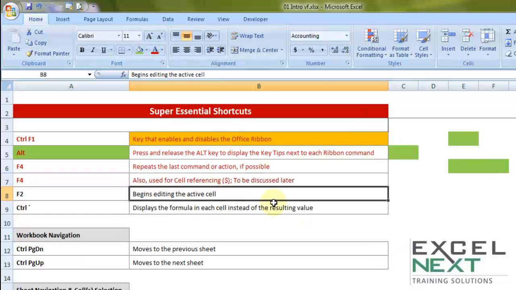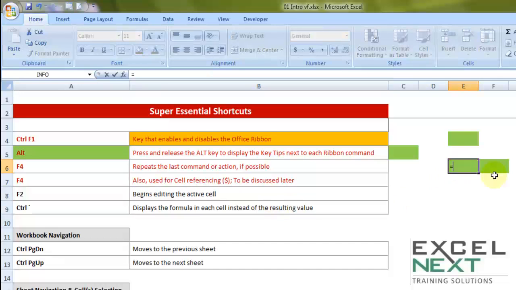Now if you want to access a particular cell and see what is inside it, quite often you would want to do that when you are working with a formula. Let's say E4 plus 2. You double click on that cell to find out what the contents are and press Escape once it is done. You can also press the function key F2 to get inside the cell, and press Escape to get out of it.